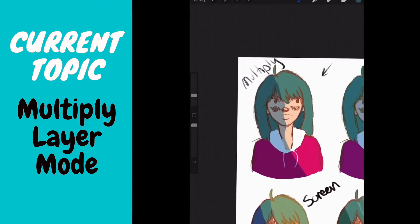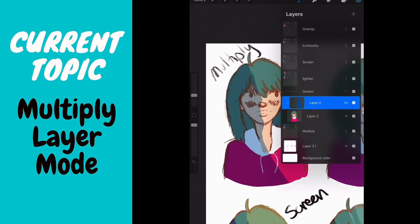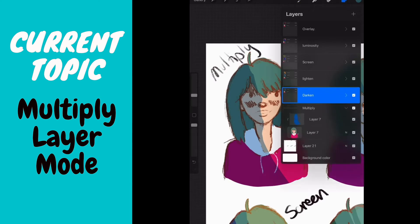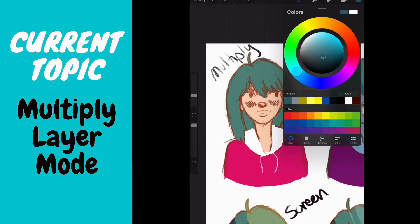We're going to zoom in to the Multiply section and talk about how Multiply works. I already have my station set up so you can see everything, and I labeled everything so it's very easy. So we're going to click into Multiply and I'm going to clear off this layer. I have my layer underneath and then I make a new layer above that layer, and then you're going to click it and go to the clipping mask. What this does is it's going to keep all the shading that you put down right now inside the lines, making this a much smoother process.